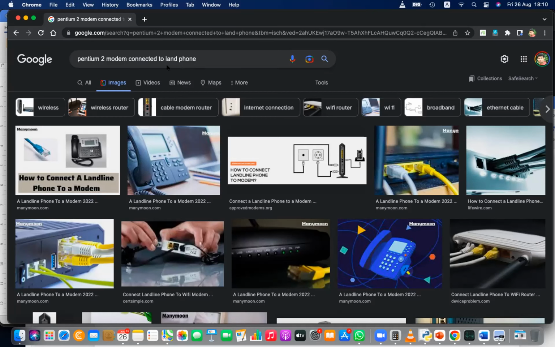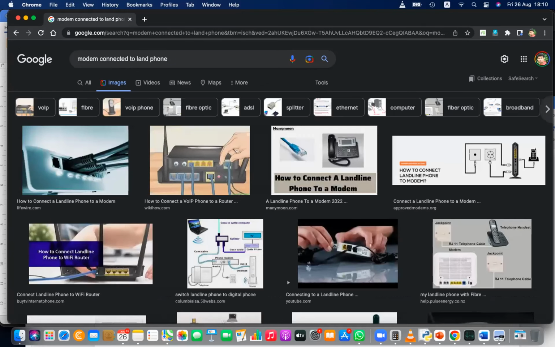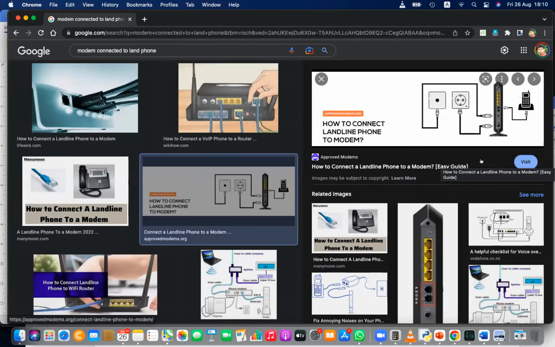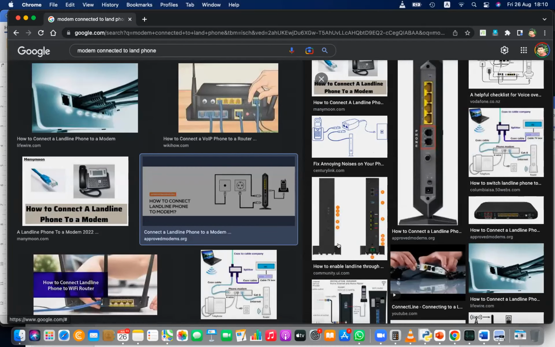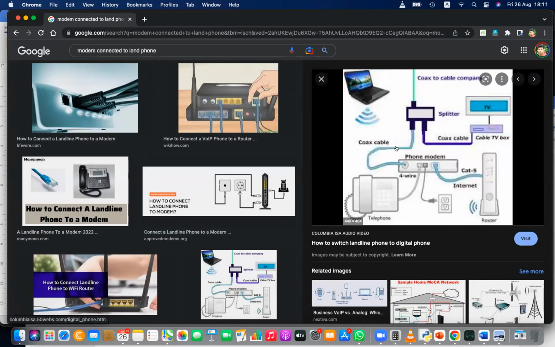Actually what we had to do is remove the landline and connect that line to the modem. That was how this was working, and this is how the modem was working. There was an option like this, you can see the telephone. So there is a modem which supports the telephone also, but basically the telephone line didn't support that facility. When we are accessing the internet, the landline was not working.